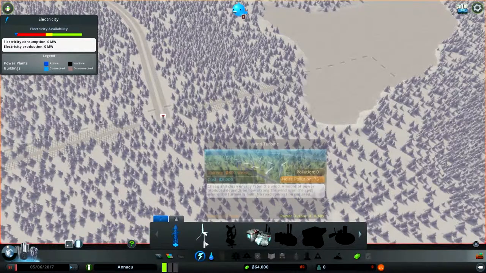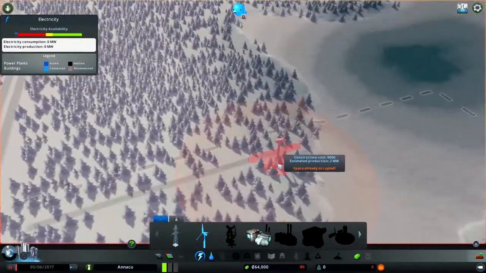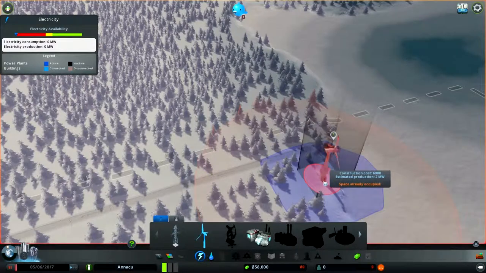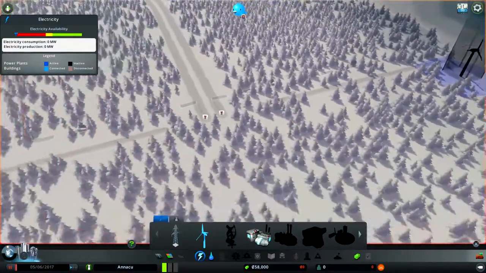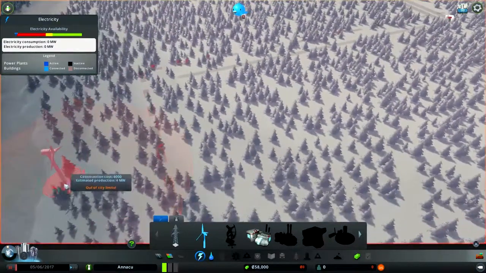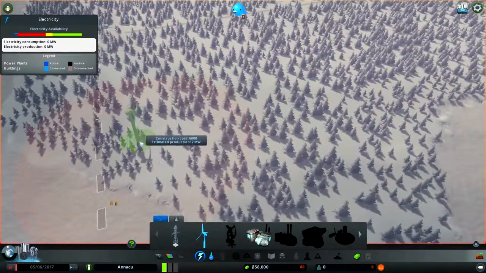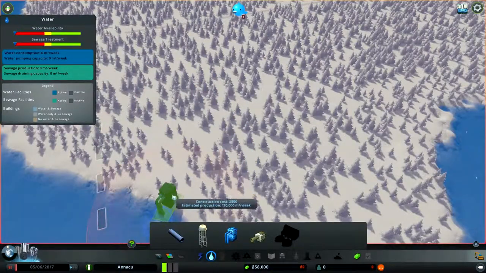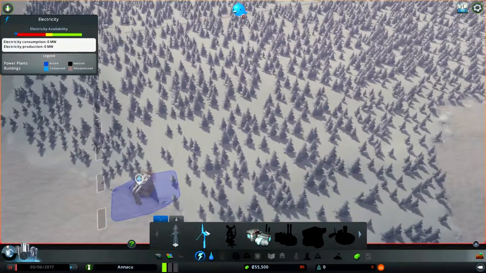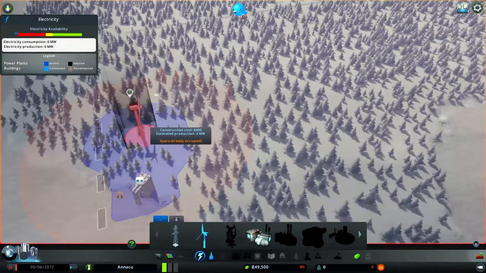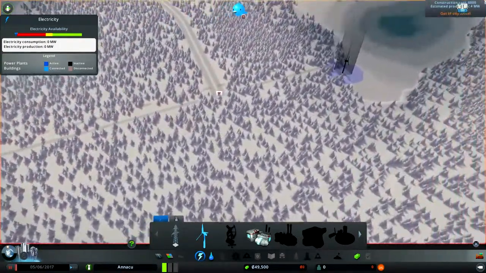And I think I'm going to make this a bit of a green city, so I'm going to have some wind turbines. So I have one there, and I can't have one over there because it's out of bounds of the city. I should probably put down the water pump. Well, I'm going to put that there. I have one over here to power that. And the residential area over there.